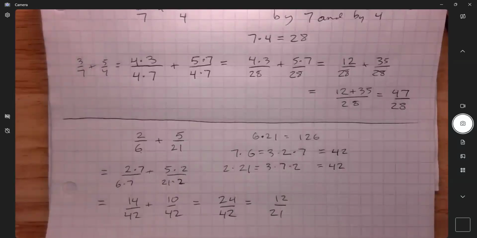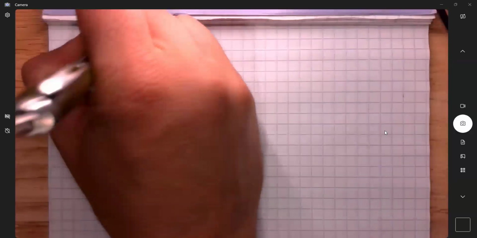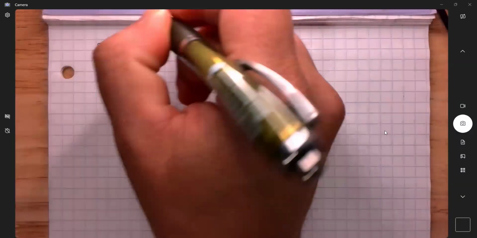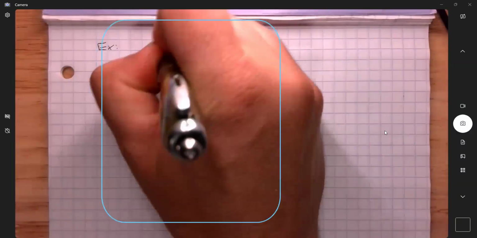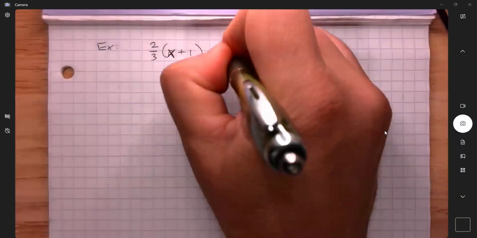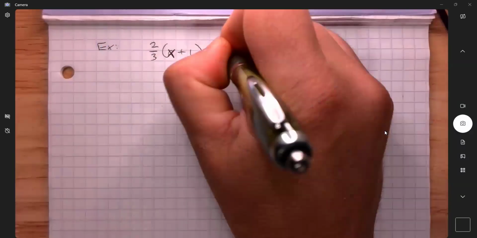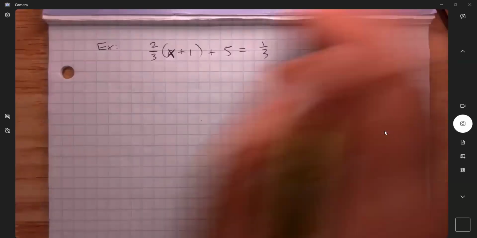All right, so that was just a quick look at some of our fraction skills that we'll use in the rest of this section. Here's an example from the book of times you might be required to work with fractions. They use A. I'm going to use X because I'm going to forget. I'll stick with X. It's just a pure algebra question, no modeling, no context here. But we're solving for X.